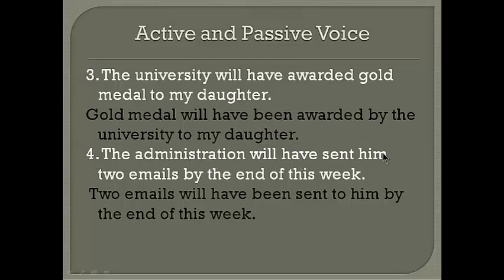The administration will have sent him 2 emails by the end of this week. 2 emails, this is the object. 2 emails will have been sent to him by the end of this week. You can say "by the administration," or you can exclude it. Why? Because this sentence can give you a complete thought. It is complete.